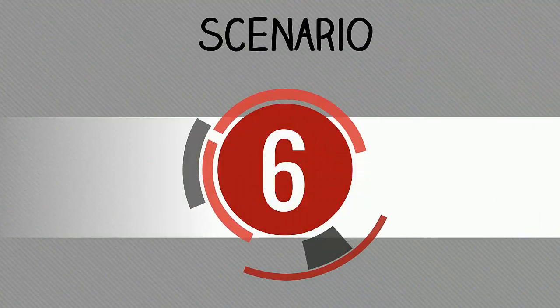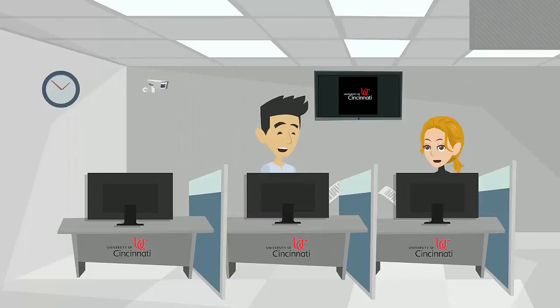Scenario 6. Maya and Chris are taking the same international business class and decide to work on their papers together. They sit next to each other in the same computer lab and write their papers at the same time. The papers are on different topics, but whenever one of them is having difficulty with the same portion of their paper, they brainstorm ideas with the other.